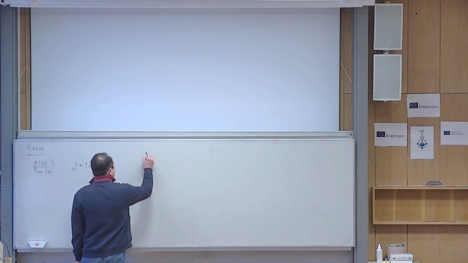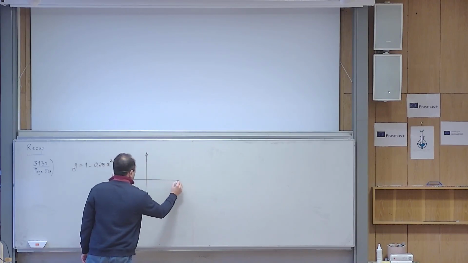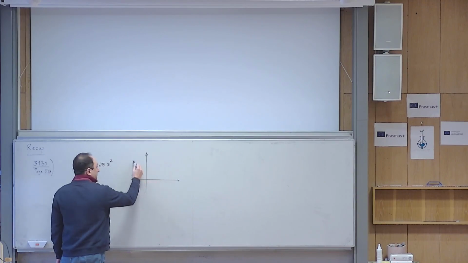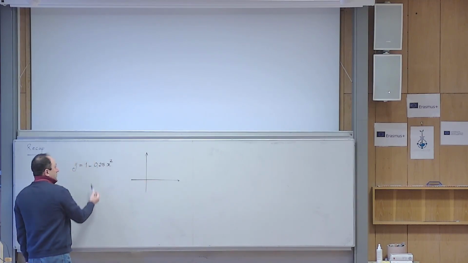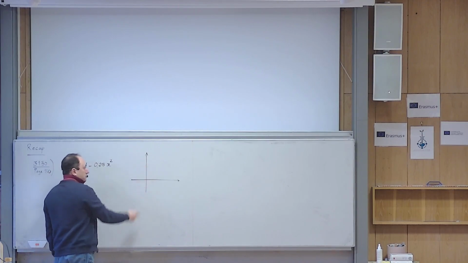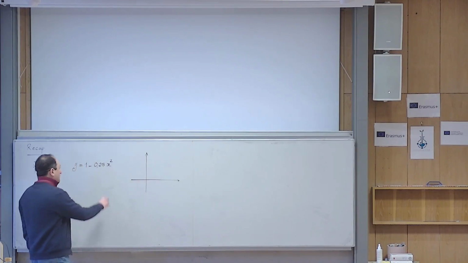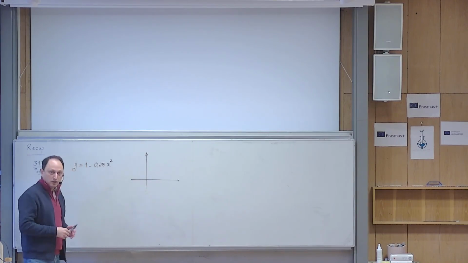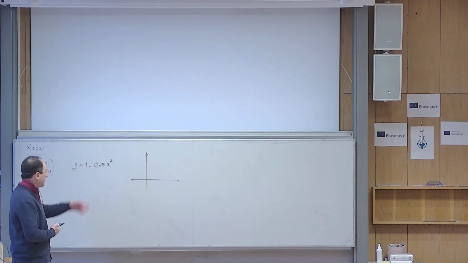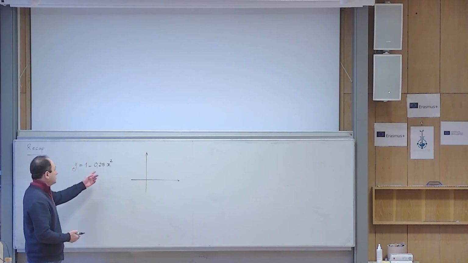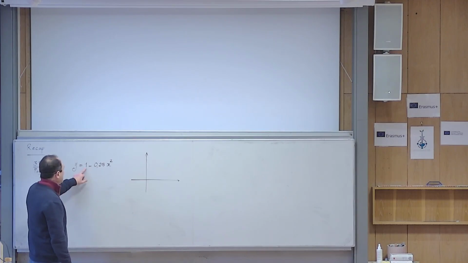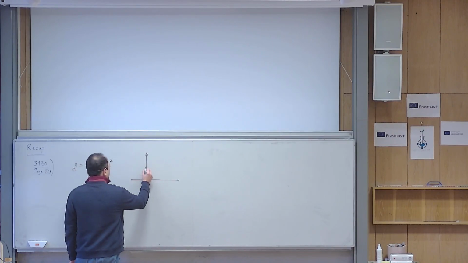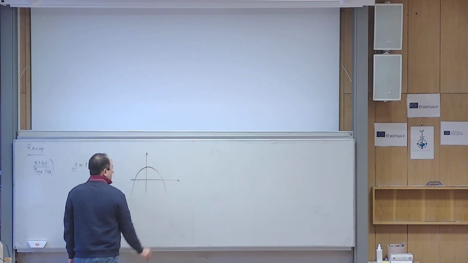So if I want to understand what the graph is, I know that x squared is this parabola. So I know that when I multiply it by a minus sign, we studied this before, it will be reflected about the x-axis. And of course, if I multiply it by a constant, it will be squeezed or stretched along the y-axis. Okay, so it essentially doesn't change its nature. And when I add 1 to it, it will be shifted 1 unit up. So that is a good idea, actually, to understand what is going on. So that would be a parabola of this form.